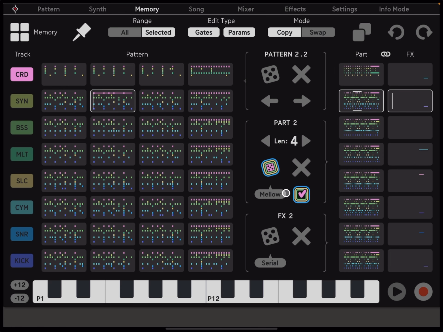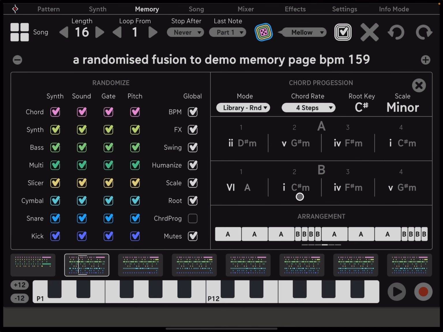So the genre will affect how patterns, chord progressions, instruments, and other parameters get randomized. And remember that this checkbox icon next to the genre opens the randomizer filter panel we looked at earlier in the video, where you decide what gets changed, very specifically for different tracks, and whether synth parameters will be changed, for example, or gates or pitch and all this kind of stuff.